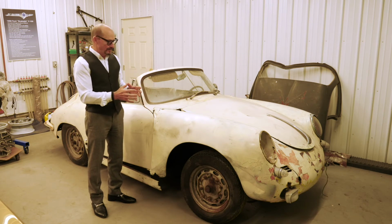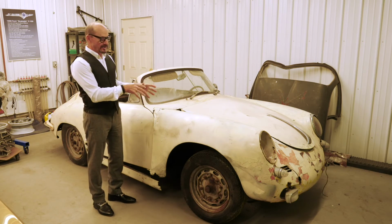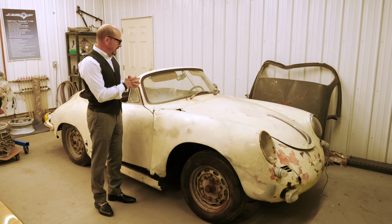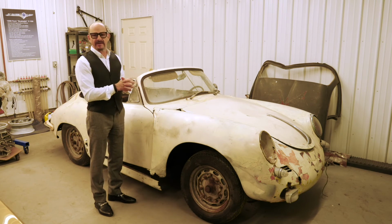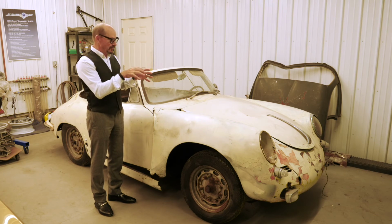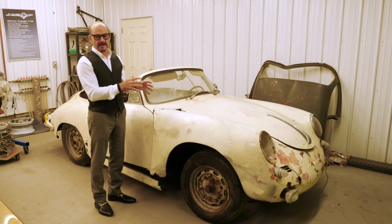We've got lots of videos and pictures of this car, but it is in pretty tough shape. But what it's got going for it, it's a 356. It was originally white with a Cordovan or dark maroon interior. It's all original, and when it's completed, it will have a significant value. So we're looking forward to posting videos, posting pictures as we go through the restoration of this and bring it back up to a standard that you would expect out of a brand new car in 1960.